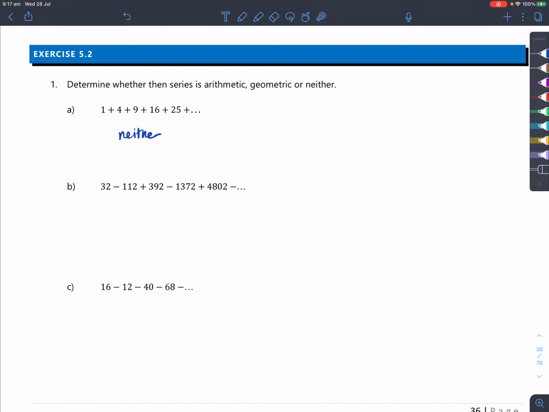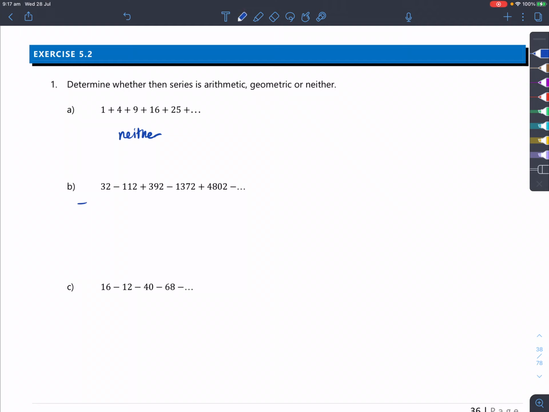Okay? Now for an AP, a good instance where you recognize it's not AP straight away is that it shouldn't alternate in terms of its sign. So it shouldn't go positive, negative, positive, negative. Because if you're adding values, you should make the number go higher. Or if you're decreasing the value by minusing something, it should go lower. But in this case, it's just alternating. So it could be a geometric series or neither.